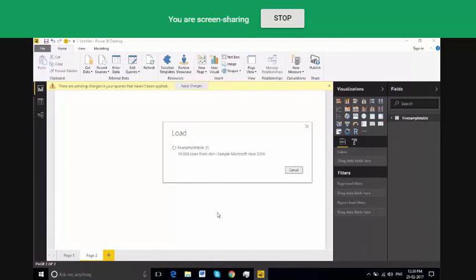It will show the number of rows and the total volume of data that is imported into this tool. Depending on your connection and the size of your data, it might take some time. But once it starts, we can be assured that the entire data will be moved into Power BI Desktop. As we can see, it's already started downloading.